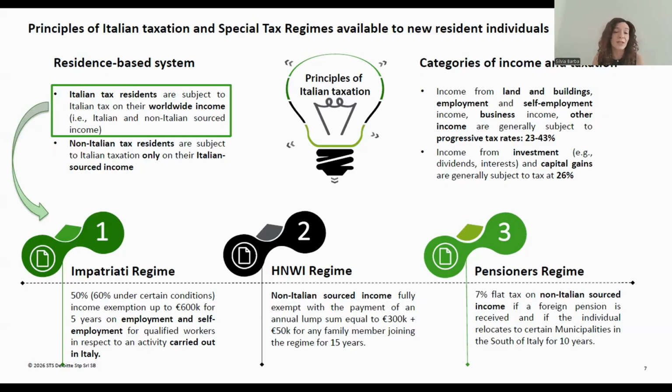As a further principle of taxation in Italy, we have two main ways by which the Italian tax system works. We have a taxation based on progressive tax rates for the income, which we can define as productive and operative income, such as income deriving from employment, self-employment, business income, or even income deriving from land and buildings situated in Italy or elsewhere, or even capital gains deriving from a sale of assets different from, for example, shares. In this respect, and with reference to those incomes, the taxation applies with progressive tax rates, currently ranging from 23 and up to 43%.